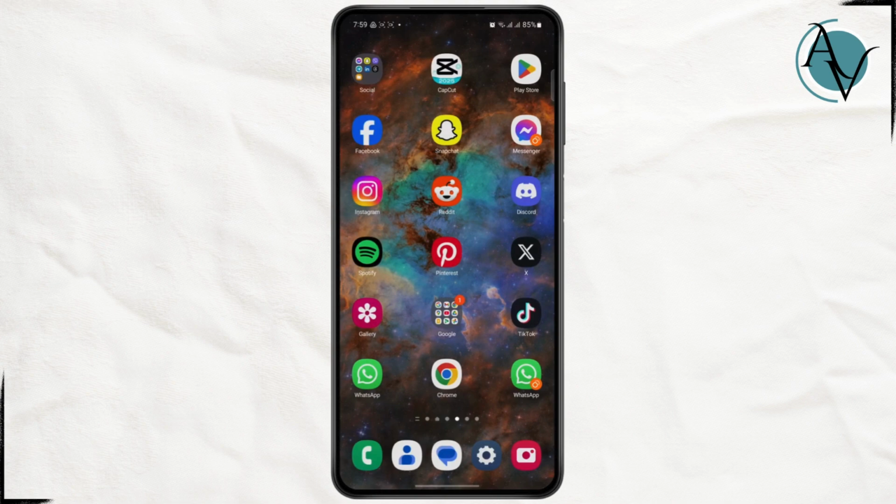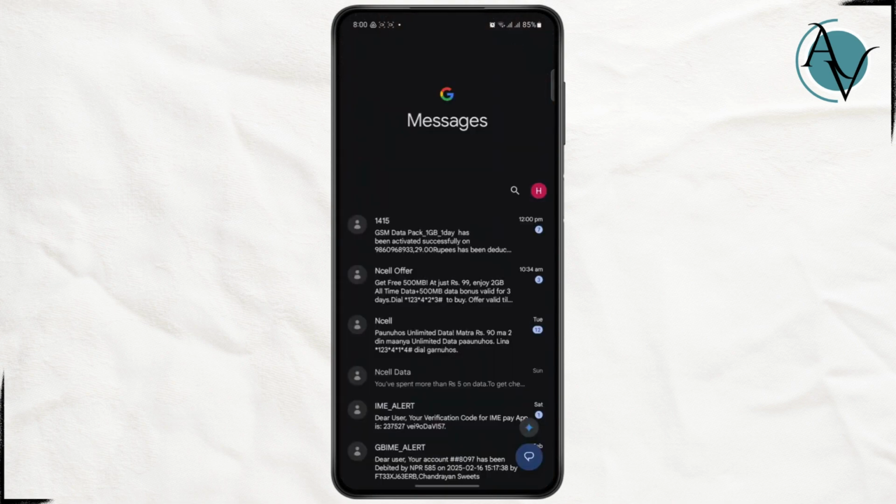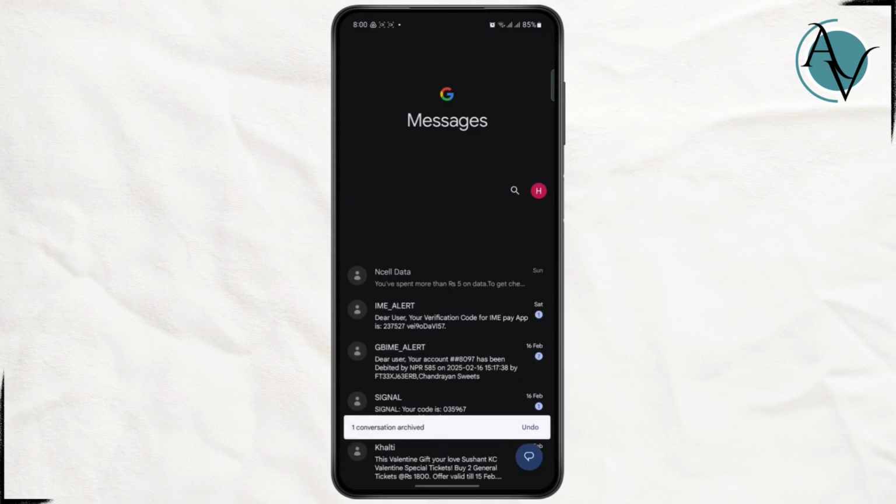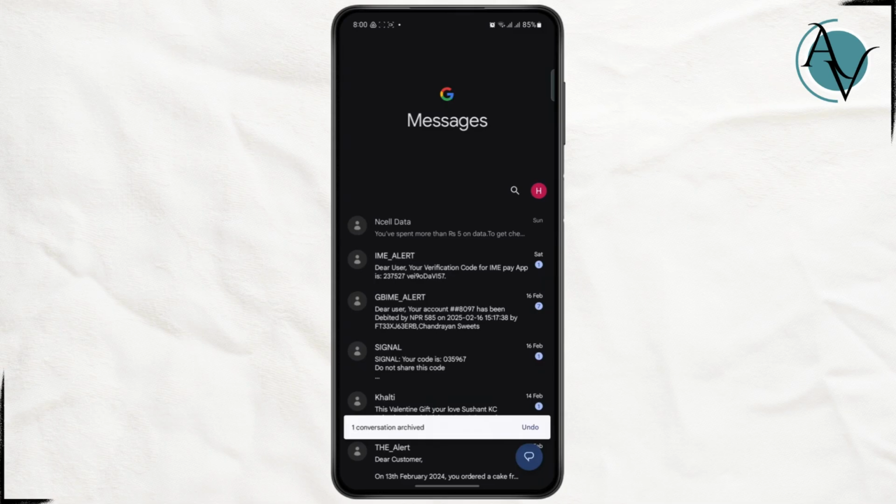Now let us jump right in. The very first thing you want to do is open up your messaging app. Once you open up your messages app, in some cases you might have archived your text messages. For example, if you're using Google's Messenger, you can just swipe left to easily archive any of these chats. So as you can see here, it's really easy to be accidental. So you might have accidentally moved them to archive.